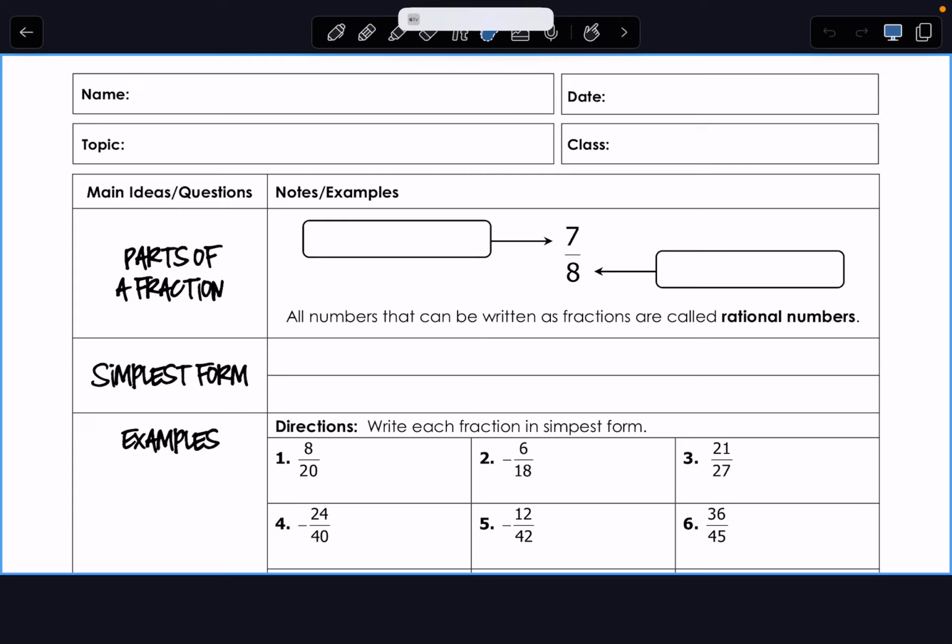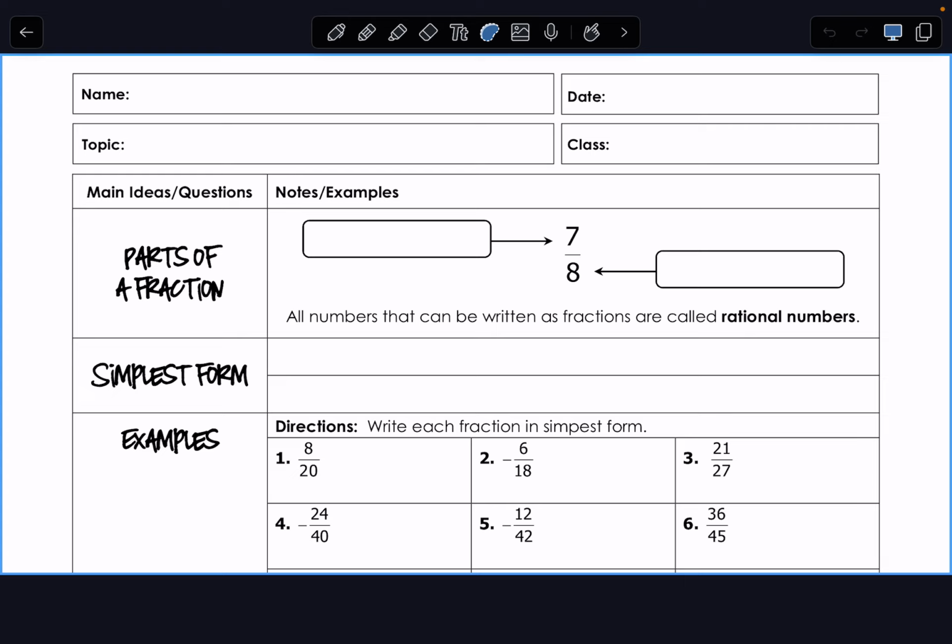We're going to reference your warm-up activity throughout our notes, okay? But what we're going to do is work with fractions for the foreseeable future, for the next week, okay? So let's just get some basics down.